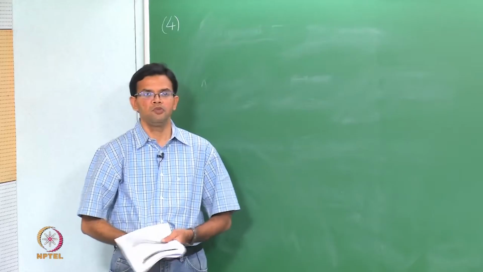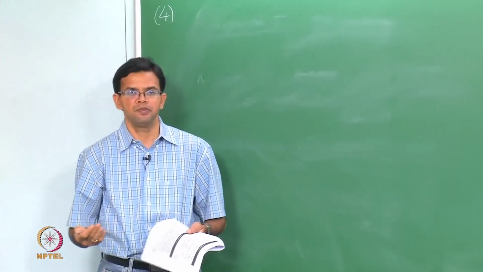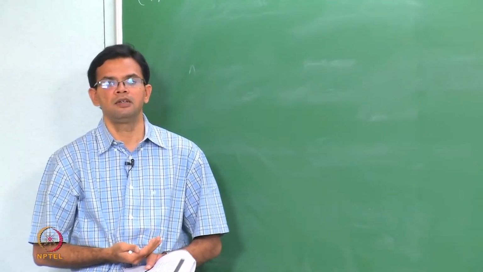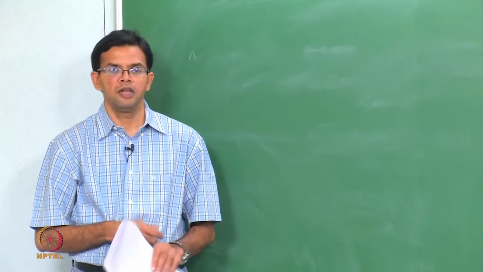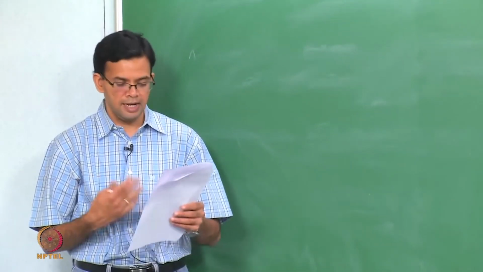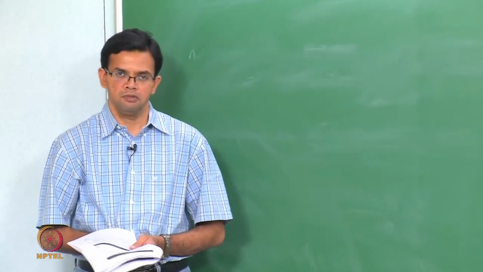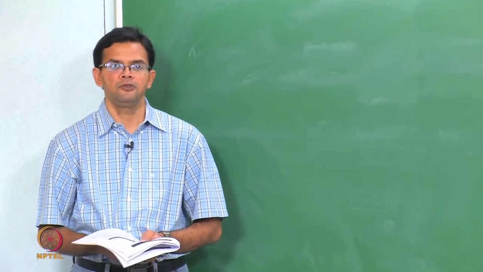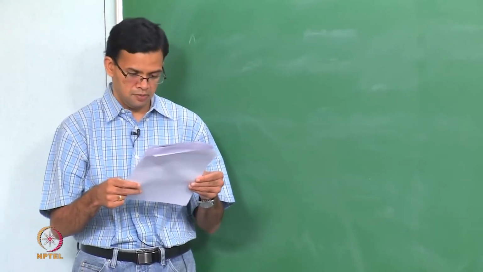So, in problems 1 to 3, we looked at the p-n junction in equilibrium, so that there was no external potential applied and no current flowing through the junction. In problem 4, which is slightly a long problem, we are going to look at a PN junction that is biased, and we are going to calculate some values for the current in the forward and the reverse bias.